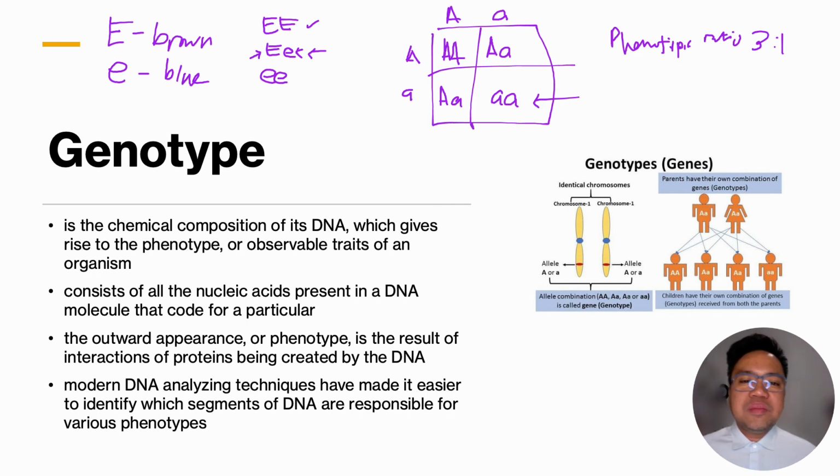The genotype is the underlying genetic script of life. This script, when written in the language of DNA, directs the creation of proteins, which are the actors on the stage of life, contributing to the phenotype, the traits we can see and measure. With advancement in DNA analysis, we can now trace back the scripts responsible for everything from eye color to enzyme function.